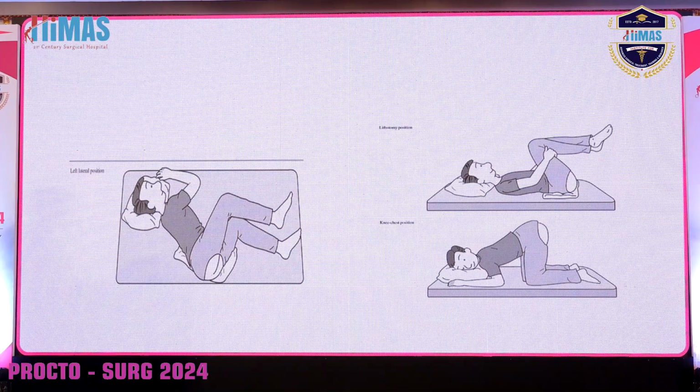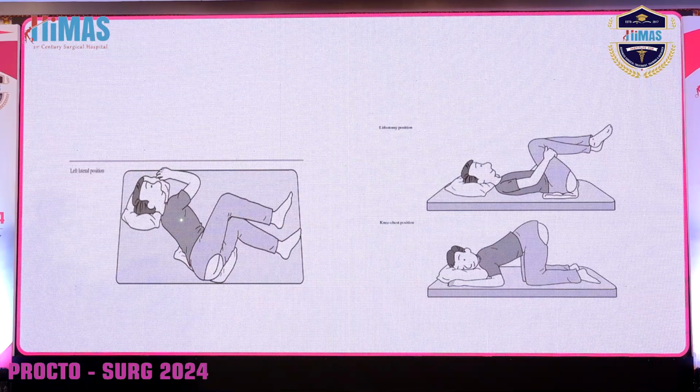Examination positions. The popularly practiced positions are left lateral, lithotomy, and knee chest position. Left lateral, we know, is the Sims position. Sims was a urogynecologist. He used to perform vesicovaginal fistula repairs in this position. Many people may ask what is the best position. The best position is the one where the patient is less embarrassed, less ashamed, and the surgeon is comfortable, and you can take the history. I think this is the best position.